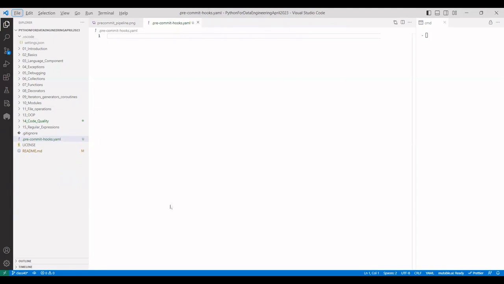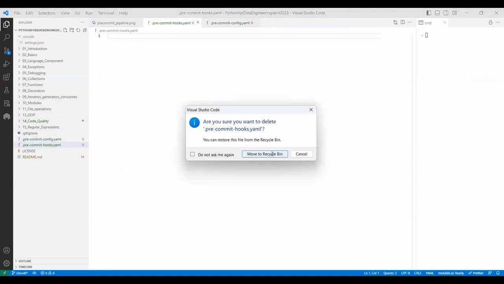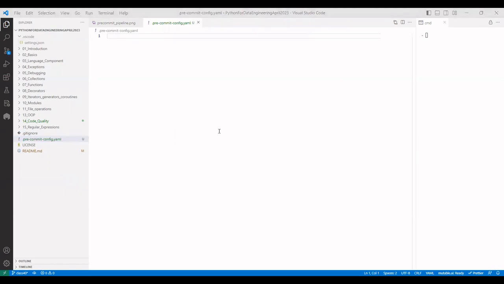So we need to write this YAML file to help ourselves. So whenever we are working, this is very useful. Okay, not hooks, it's a config file we need to write. Once we write this config file, within it we need to write all the settings.